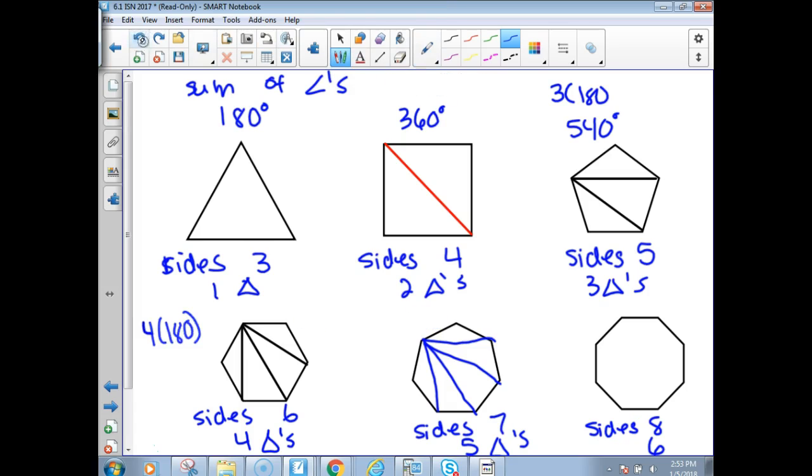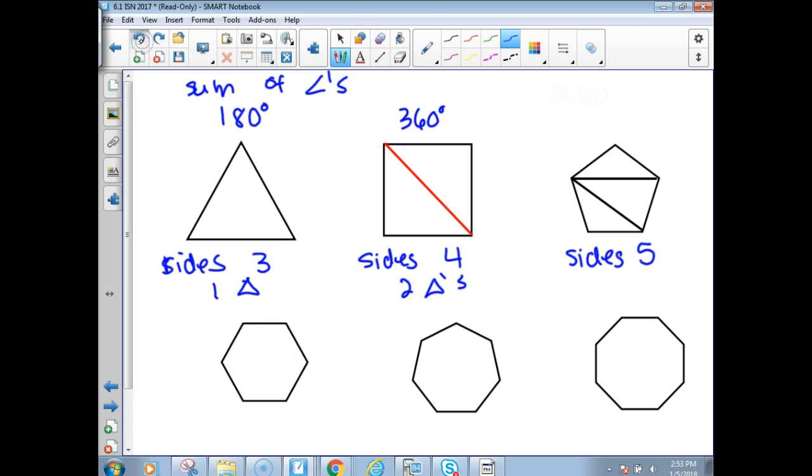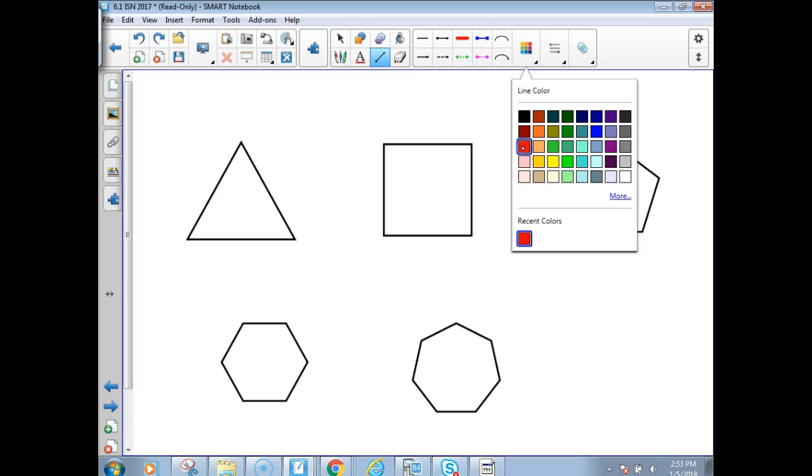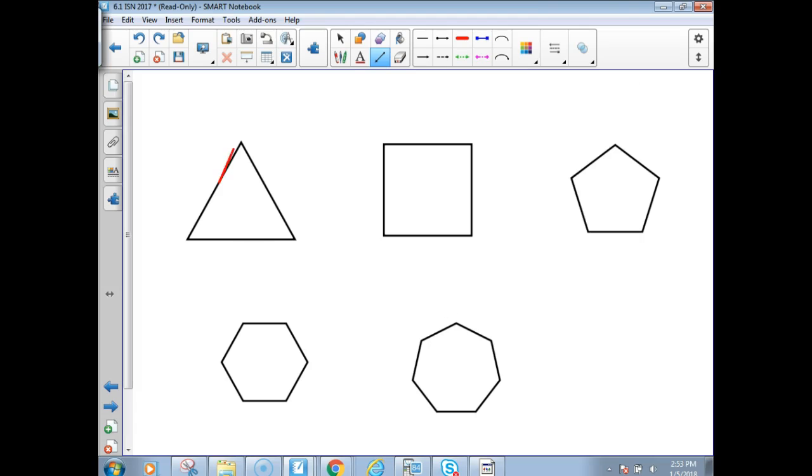Okay, so now I'm going to go really fast, and I'm going to make this thing magically erase everything. And then I'm going to talk about something else, which is what we're going to start with in our ISN. Now I'm going to talk about not the inside angles, but some exterior angles. Remember how we extended a side and we had, oh, this exterior angle is equal to the addition of those two? Well, that's not the theorem I'm looking at right now. So I'm going to extend these sides. Now I want to see if you start to see a shape, something that you might relate to these drawings.